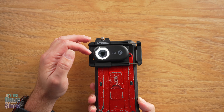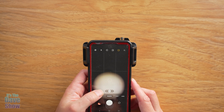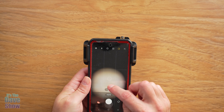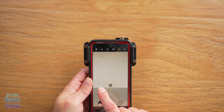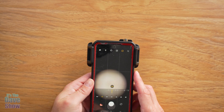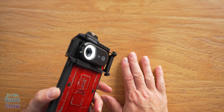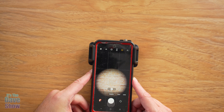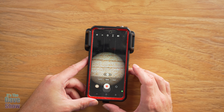I have this on my phone now, aligned to my middle camera. I turned the light on and opened up the regular photo app at just 1x — no zoom — because zooming starts messing things up. I put it right down on top of the table, and that's where the focus point is: straight down. That's a close-up look at the table. Switching to video mode — yes, it works on video. I can slowly move around and that's what the woodgrain table looks like at 150 times magnification.